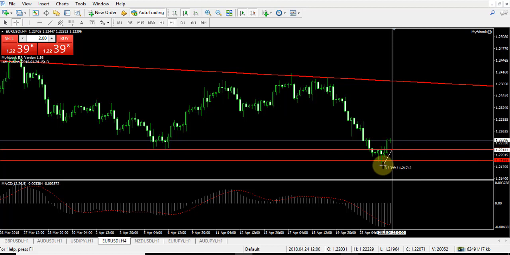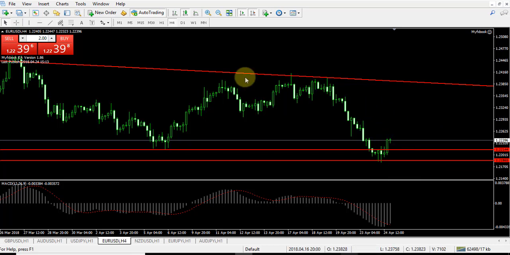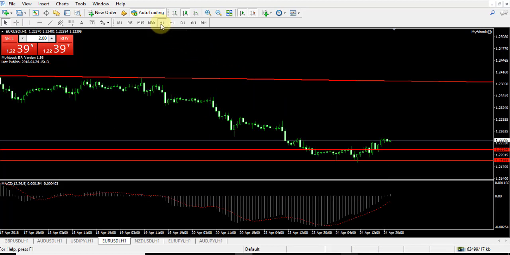So I'm risking 40 pips for an estimated 90 pips to the upside. So that's a 1 to 2 and change risk to reward ratio. That's kind of what I'm looking for. And as I said before, I'm waiting for price to come to me. If the price actually continues to go upwards, hey, so be it. I'll wait for the next one.